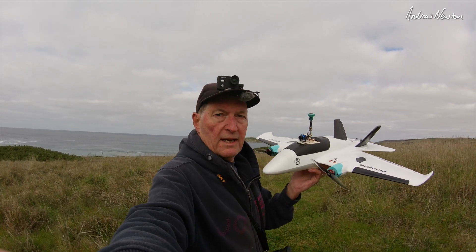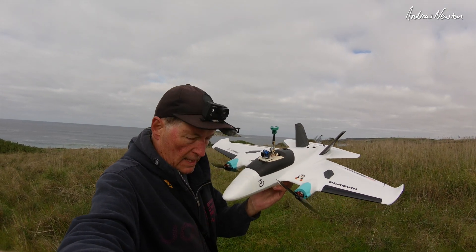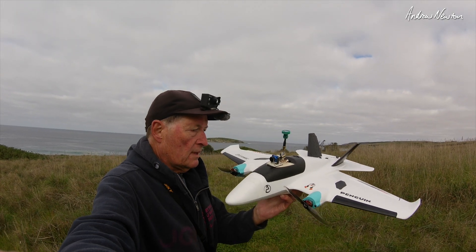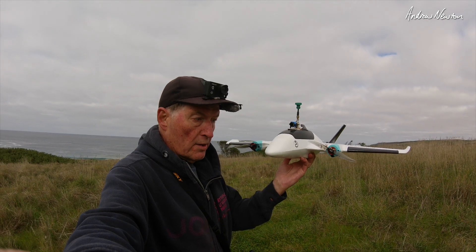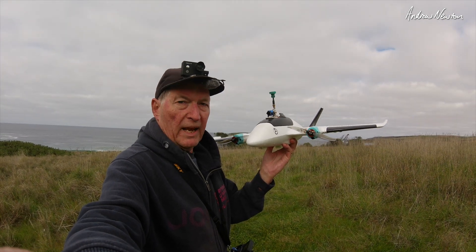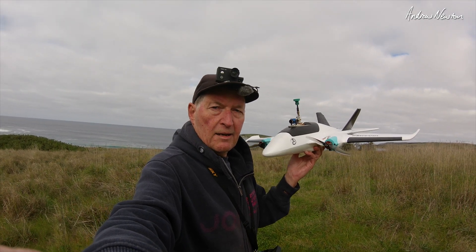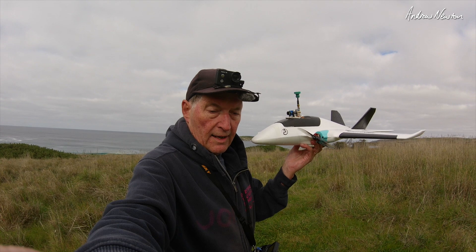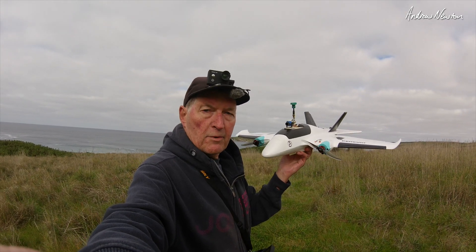I have just analog FPV set up on the top there. It comes with a couple of different battery bay covers and a couple of different noses. I've just got the blank nose on at the moment, but there is a really nice plastic nose that has a pretty clever little mount — I'll show you that in another video. But for this one: analog FPV, bit of onboard footage, we'll just see how it flies.